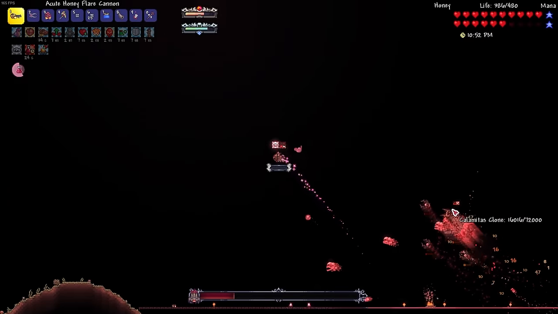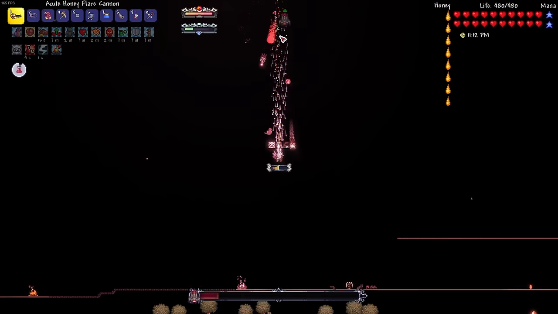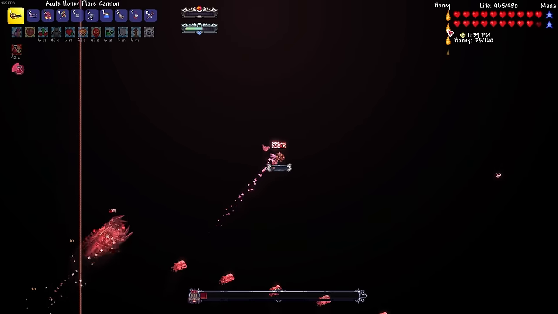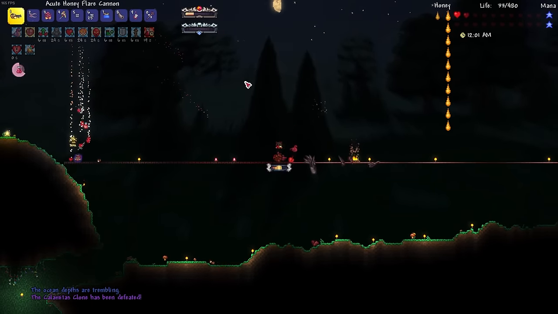All right, I'm focused up right now. This fight is over. I just need a little bit more honey. All right, come on. This is it. Another bullet hell? Oh my God, it's shooting projectiles everywhere. As soon as my honey recharges, it's dead. Please. Yes! Oh my god, I have 25 HP!